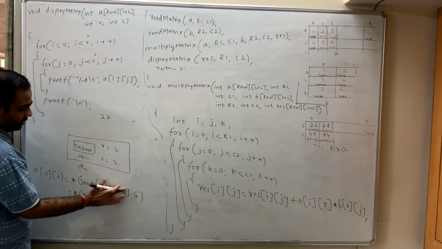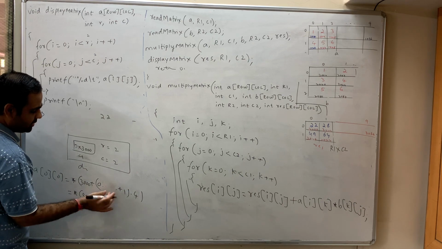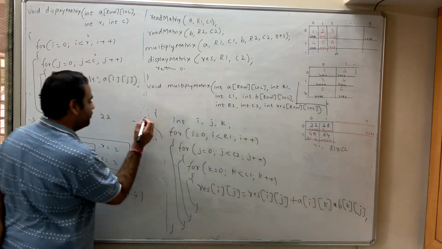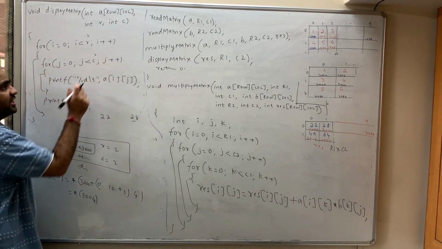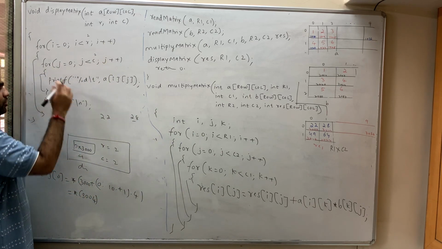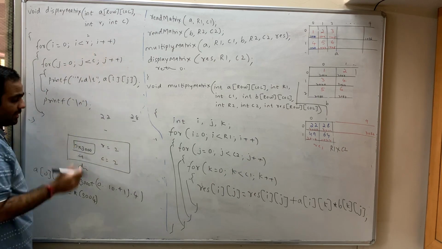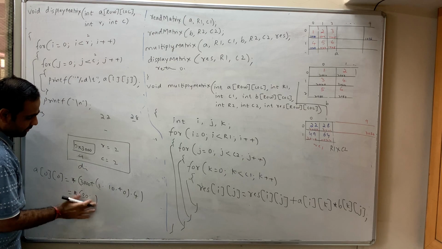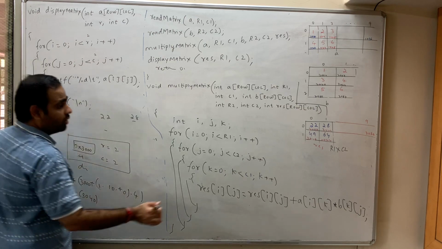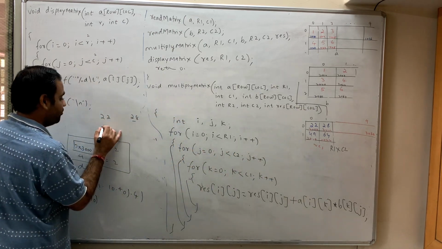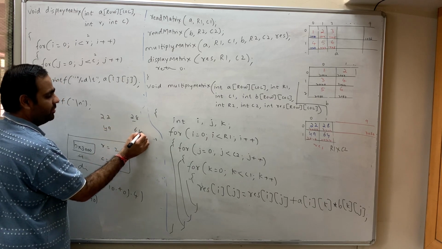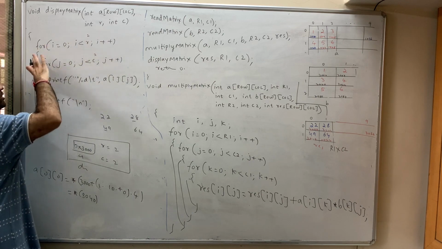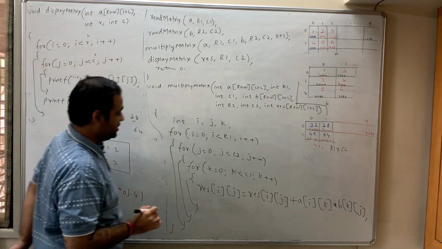j plus plus, j is 1. Wherever there is j, you write down 1. Column is 10. 0 into 10 plus 1 is 3004. Go to address 3004 and fetch the value. It is 28. j plus plus, 2. 2 less than 2 is false. You come out. Give a new line. Again i plus plus. i becomes 1. Wherever there is i, replace it by 1. And it becomes 3040. Go to address 3040 and fetch the value. It is 49. j plus plus, 1. It will be 64. j plus plus, 2. 2 less than 2 is false. i plus plus, 2. 2 less than 2 is false. Closing bracket of the function is taken as return.